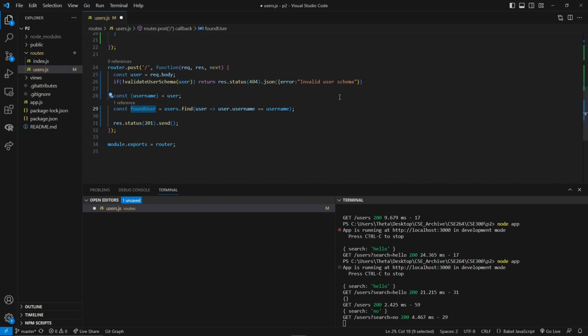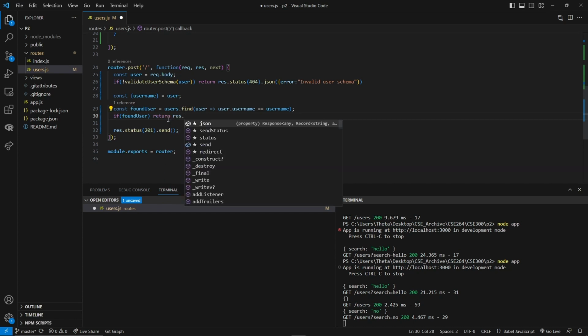So technically, if found user is undefined, that means there's no user that exists with that field, which means that you can actually go ahead and push it to the users array. But if found user is defined, then that means you can't really do anything about it, so you have to return an error.